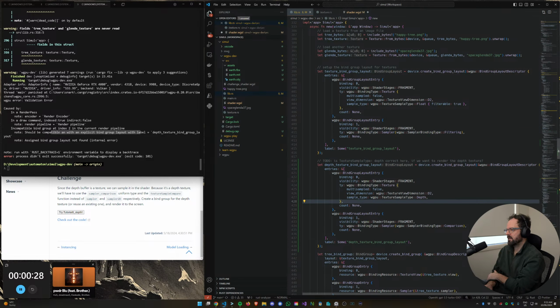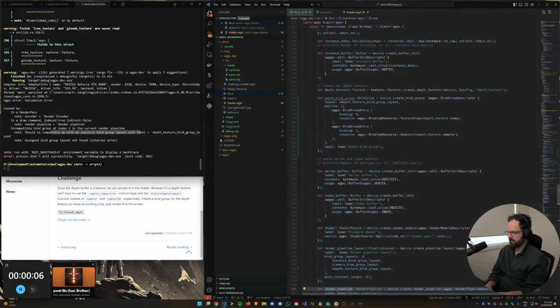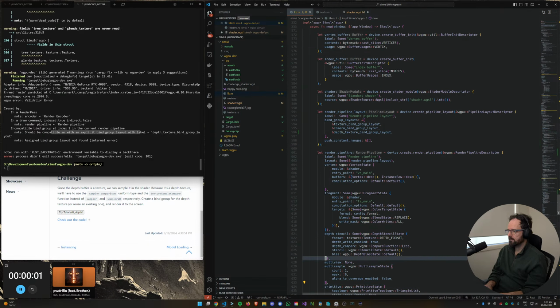I have a feeling that, yeah, I don't know. Render pipeline. So we've got render pipeline descriptor.